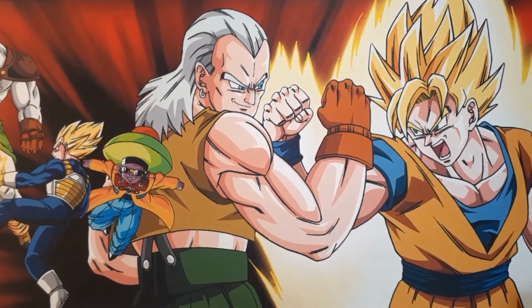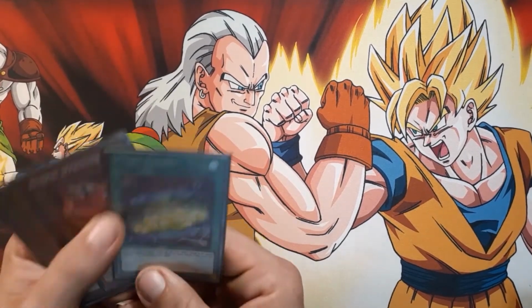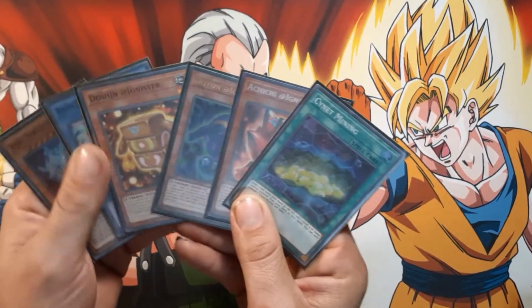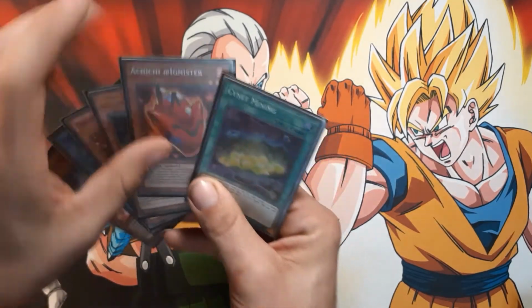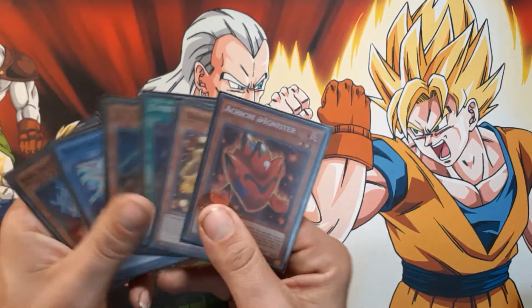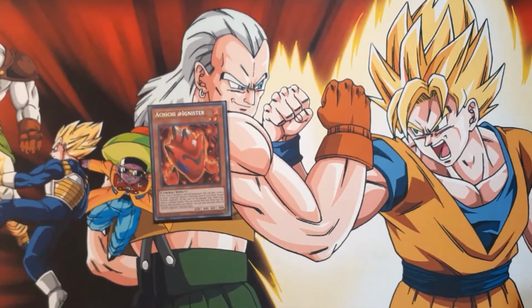Here we go. How should we start? We got to send a card from the hand to the graveyard for that. I don't know how I feel about Cyanite Mining right now. But we do got Doshin and a Chi-Chi, and those are always good to see in the same hand. So we're going to start with the Chi-Chi. We will normal summon that.